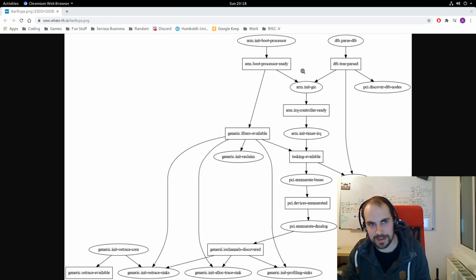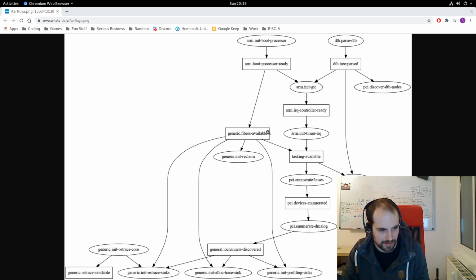For example, there are tasks to parse the device tree, to initialize the interrupt controllers, to enumerate PCI buses, and stuff like that.